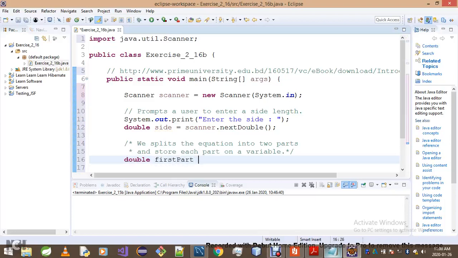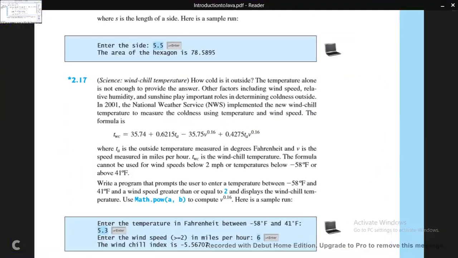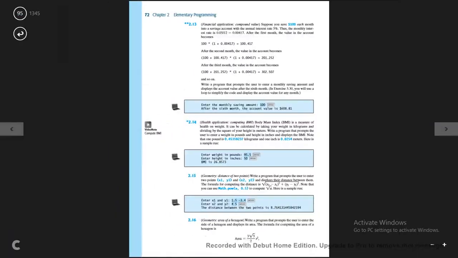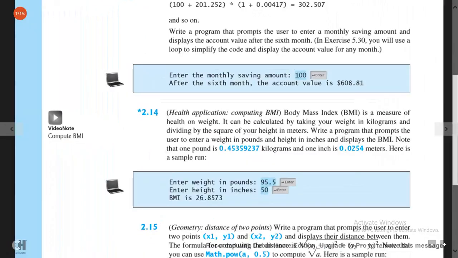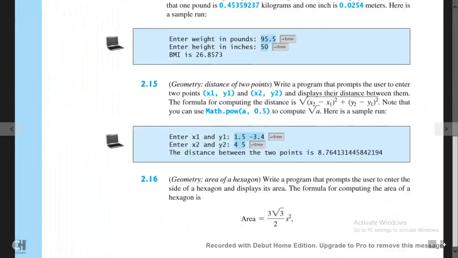First part is given as... so we want to make first part as 3 root 3 over 2. That is actually our first part.